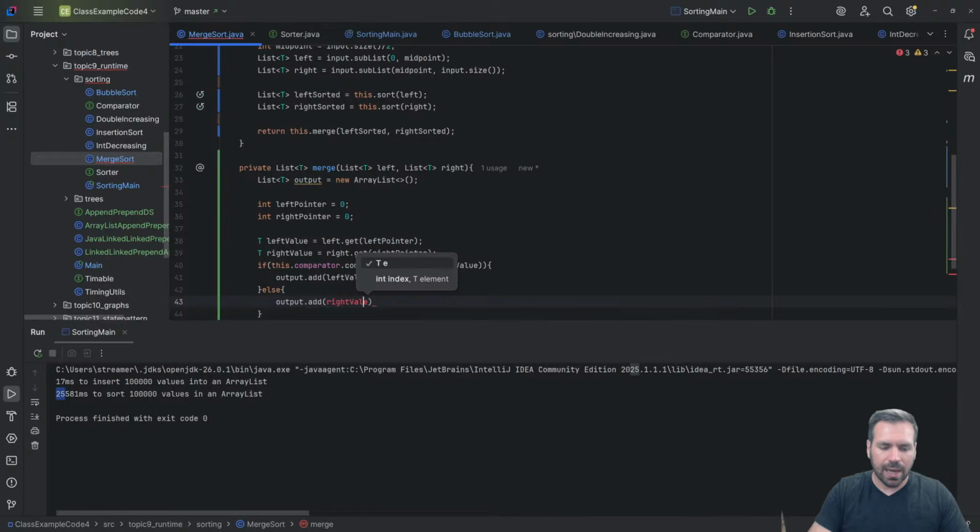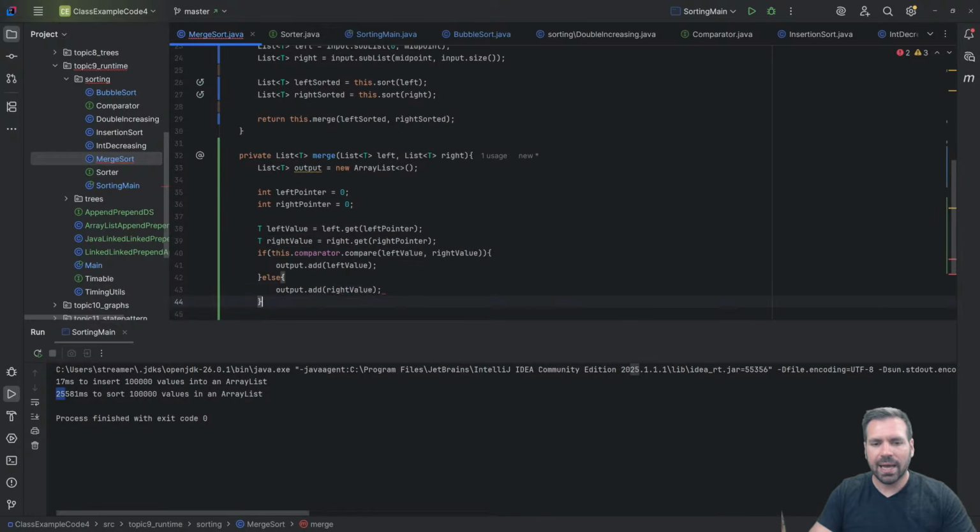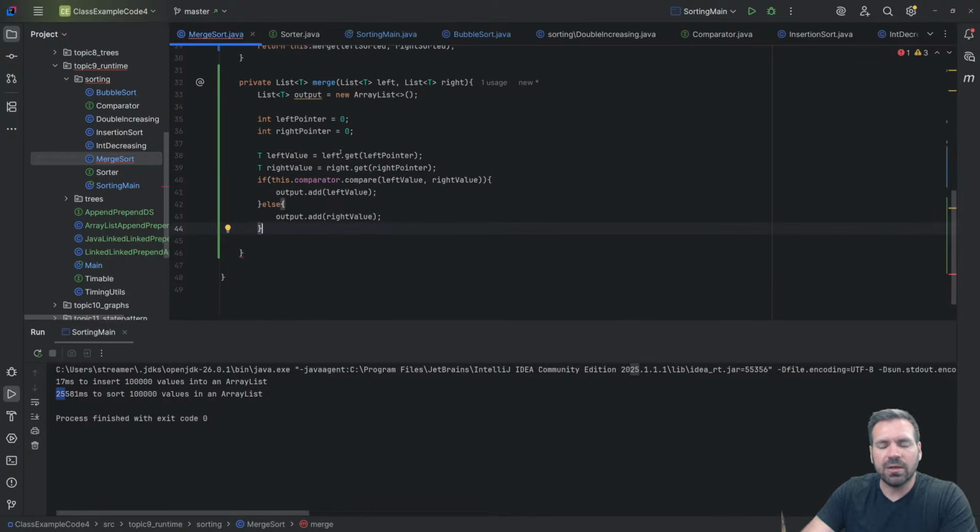So this is the general logic: ask my comparator, does the value pointed at by the left pointer on the left array, technically anything that implements the list interface in this case, come strictly before the value that we're looking at on the right list? If it does, get the left one. If it doesn't, grab the right one. So ties are broken to the right value, but we're sorting, so we don't really worry about ties. They're just going to be next to each other in the output list.